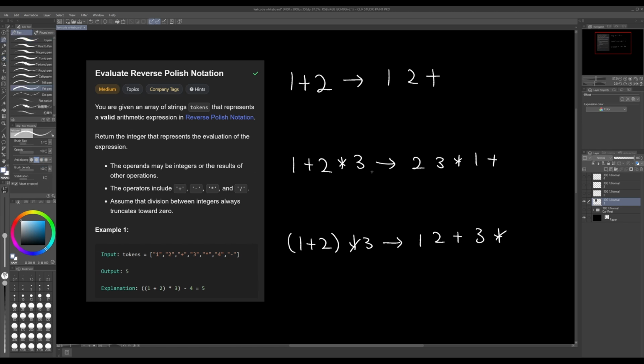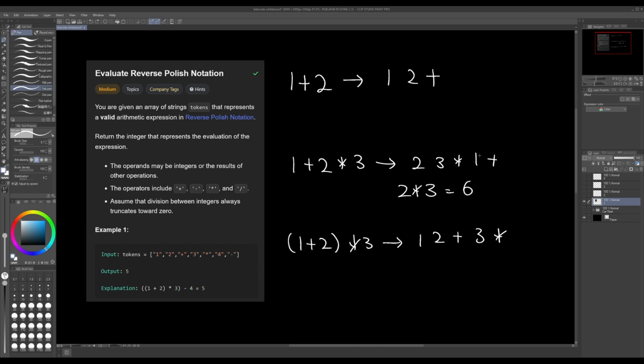What about this one? Well, on the left, we have 1 plus 2 times 3, and we know that multiplication takes precedence over addition. So this doesn't become 3 times 3, this becomes 1 plus 6, right? The nice thing about postfix notation is that we don't really care about the order of operations, because the order of operations is already encoded in the expression. So here, the first thing that's going to happen is 2 and 3. We don't know what we're going to do with it yet, and then we encounter this, and that's going to be a multiply. So that's going to give us a 6.